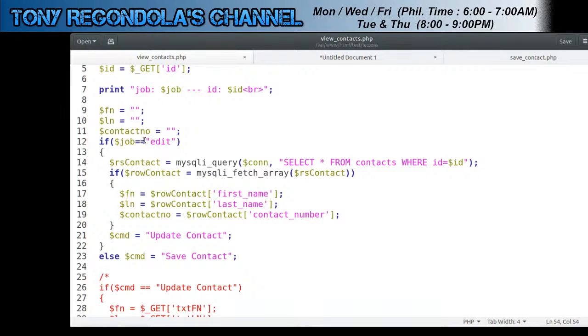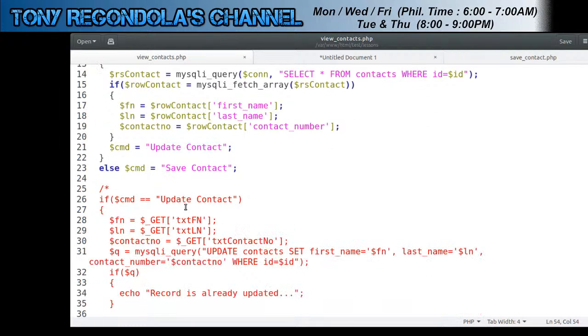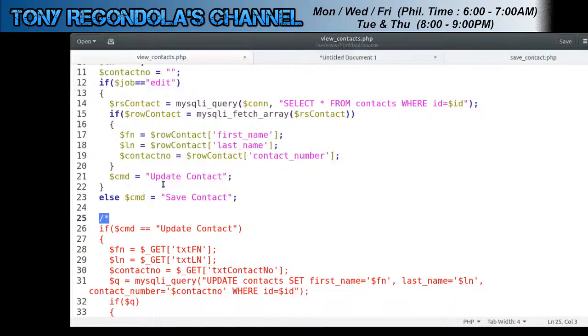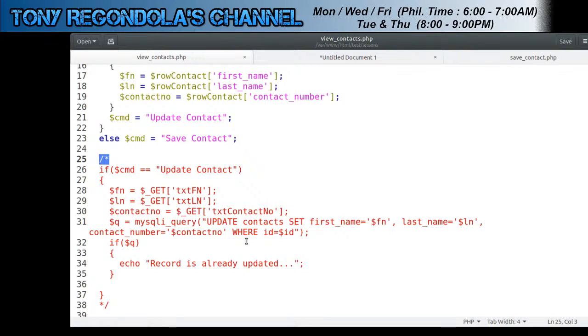So again, if it's editing, it will go here and then it will become update contact, and from here we could have this condition. Okay, so it's still edit. Okay, so maybe inside this part.